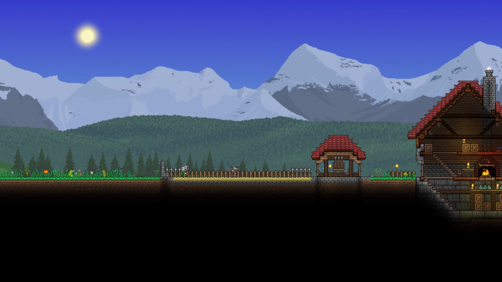And now what we're going to do is try and actuate the wall here and see what that looks like. Yeah, that looks pretty good. It's got the feel of an archery range out the back here.